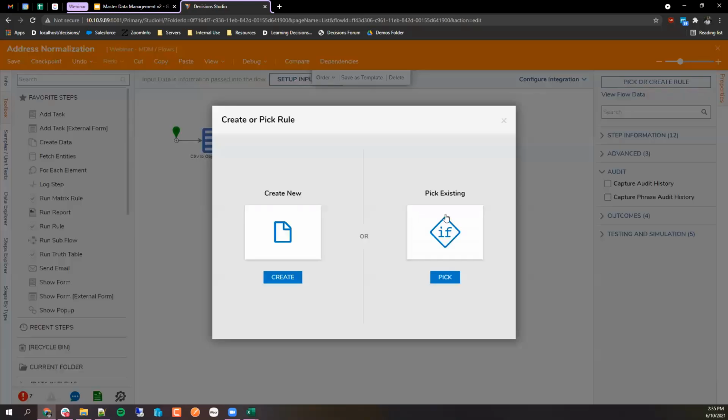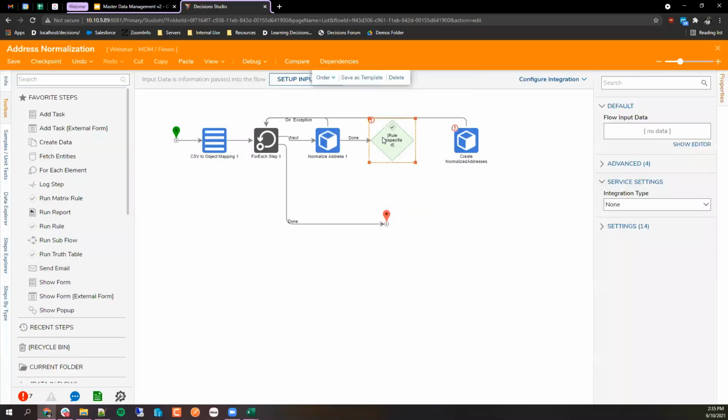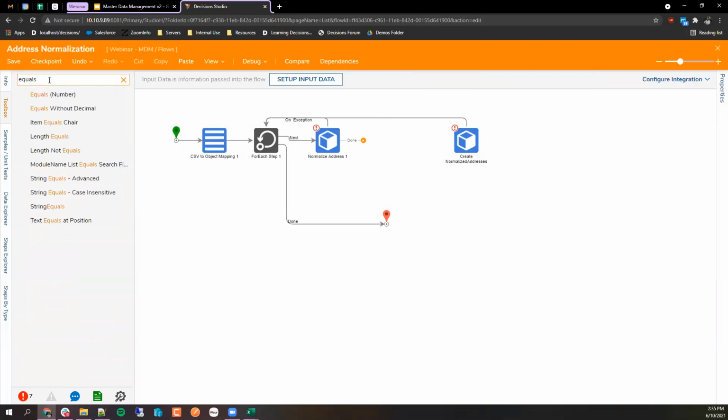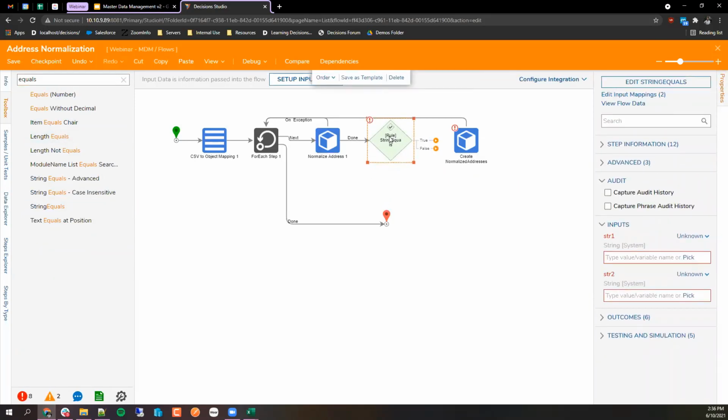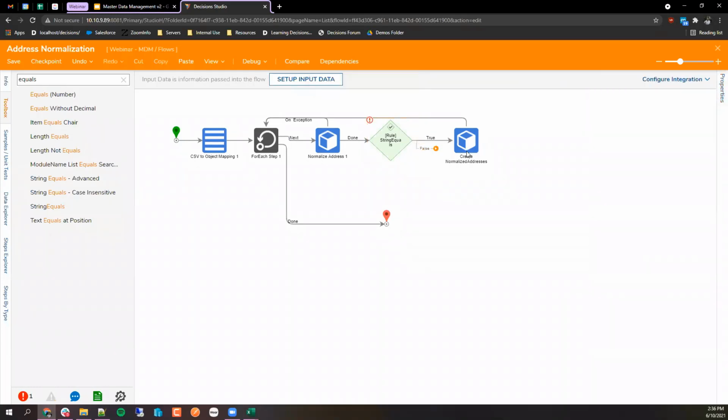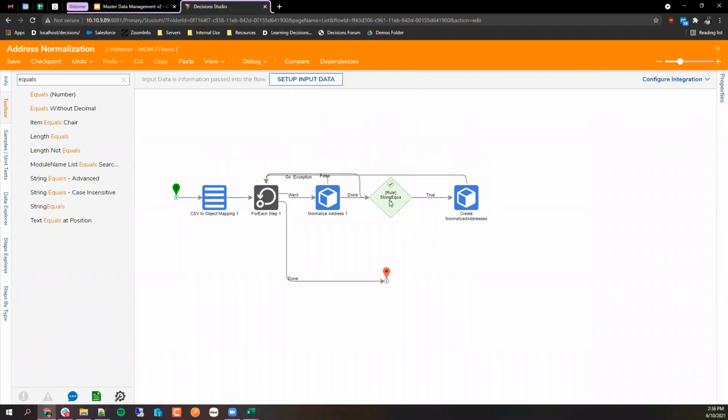So I could go ahead and create a rule. Let's just go ahead and make a new one. Actually, we don't even need to make a rule for this because Decisions has built-in rules. So we could just use a string equals rule. Basically what we could do is normalize that address and then pass that info into a rule. We could say if the first input, let's say the country code, and that would be data that we select from our flow. I just don't have that actually coming from the normalized address, but I'm sure that information would be out there from another system. We could say if country code equals USA, if that is true, then create our normalized address. If that is false, skip it. It's not in the States, we don't want it. And that would just go to the next item in our loop by pointing back here.